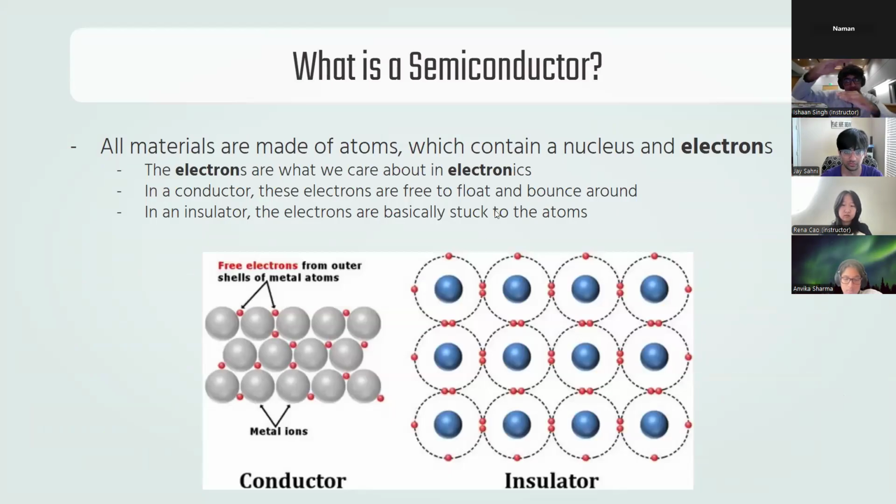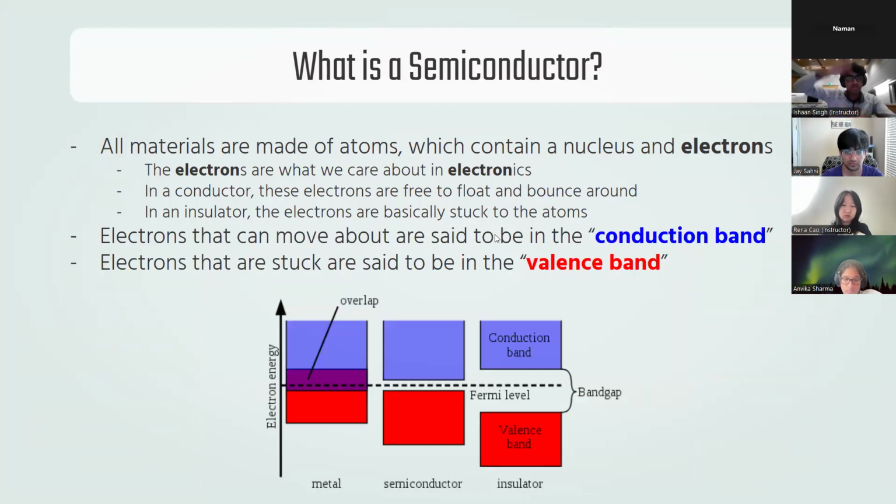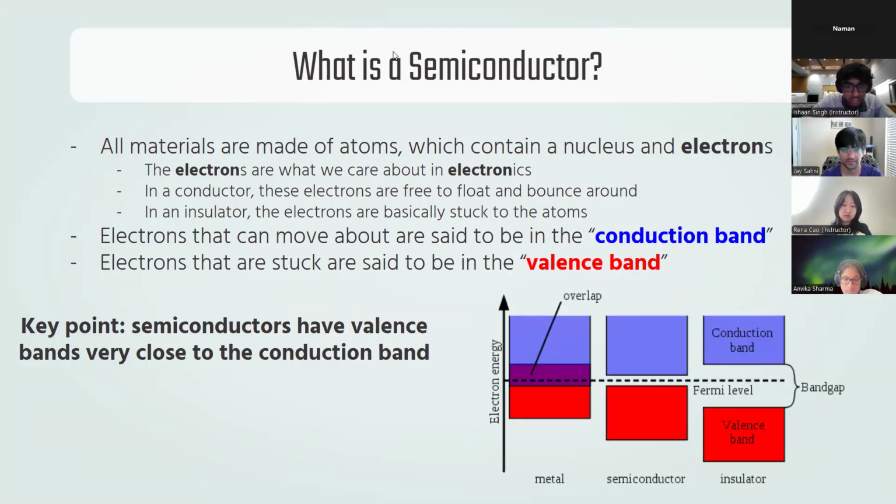Depending on how close those bands are together, you can have some electrons that jump from being stuck to being able to freely float around. Being stuck is the red, and being able to freely float around is the blue. So in insulators, it's really hard to make that jump because the energy jump is really big. But in a semiconductor, room temperature is enough heat to let some of those electrons jump from the valence band to the conduction band, from being stuck to being able to freely float around and bounce around.